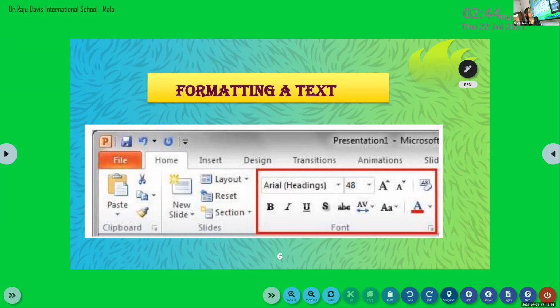Otherwise, Amal is ready to answer. Okay, Amal. Yes, ma'am. Ashwin is raising both his hands and dancing with that. Huh? Amal, what do you mean by formatting? Okay, Ashwin, tell me. Yes, tell me, Ashwin.